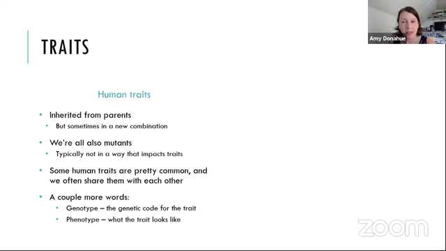And then on this slide, I had a couple more words to talk about that will help us understand the picture that's about to pop up. Those are the word genotype, and you can see the word gene is in there. That just means the genetic code for the trait, the literal recipe, the letters that are impacting what the trait is. Versus the phenotype, which I won't talk about where that word comes from right now, but you can look that up later if you want. The phenotype is what the trait actually looks like. So the phenotype for me is unattached earlobes, and I do not sneeze in the sun. That's my phenotype.